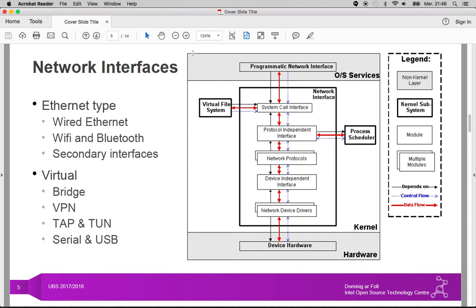The software doesn't technically talk to the interface. It talks to a system interface, which is seen as a file, because under Unix, and Linux is in the Unix family, everything is a file. So for a network interface, once you have opened it, you receive a handle, and your handle behaves exactly like a file. So that's what you have. Now, what we're going to do with the firewall is intercept this traffic at different levels to do some filtering. In a nutshell, that's what we do.